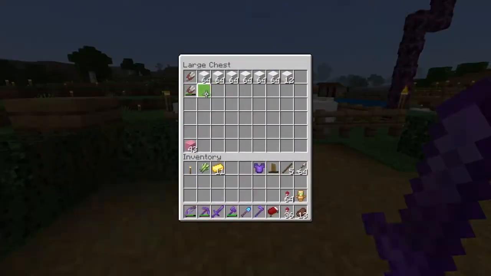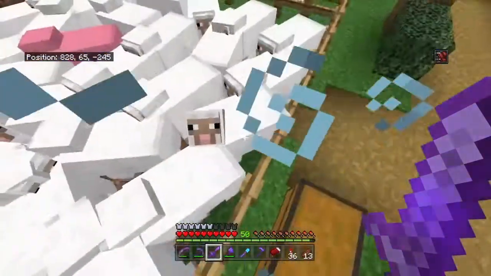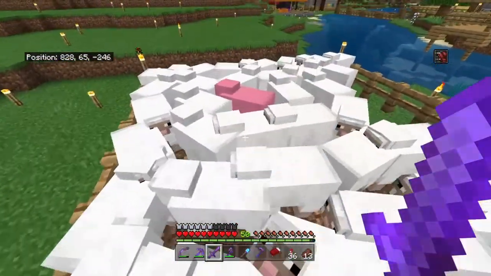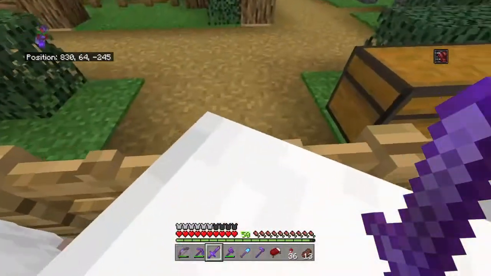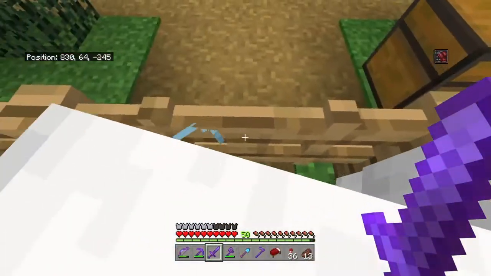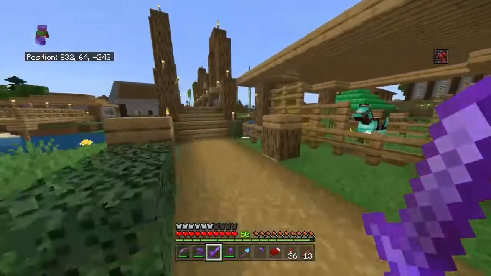Here we have the sheep farm where I got all my beds for the villager breeder and also for the netherite mine. I use the blowing up beds in the nether technique. This is actually Pinky. As you can see, he has a name tag, Pinky. He stayed in here with the sheep for the longest time, so I figured it would be about time to give him a throne. And that's what I did.